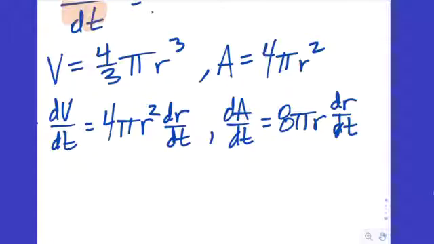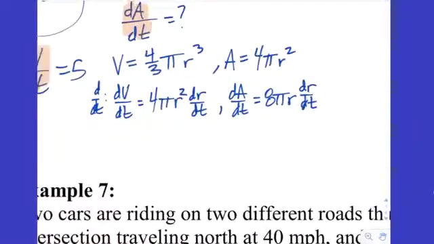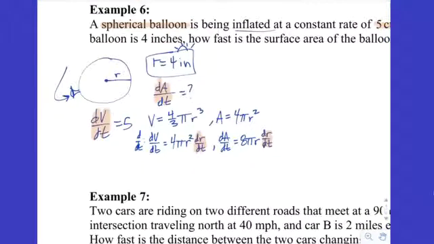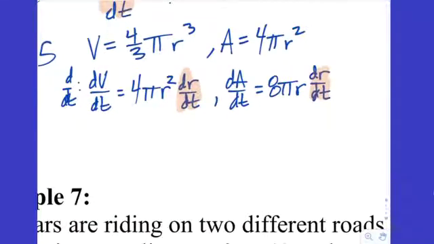So now it actually might be a little bit easier. We really wanted to relate their rates to each other. So notice now they both have dr/dt in them. Now might be the time to actually put dV/dt in terms of dA/dt if you solve for dr/dt. But you still don't have to. You can evaluate one and plug it into the other. What do y'all want to do? You want to put V in terms of A? All right, so let's do that.